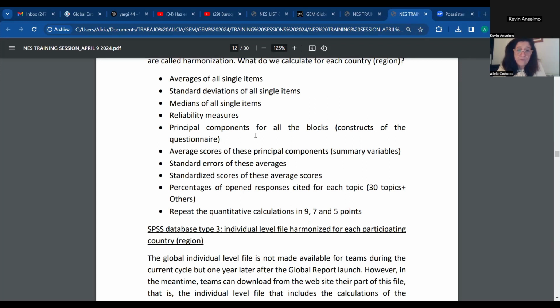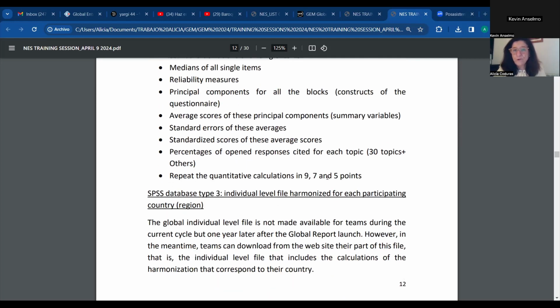Then we calculate for these pillars the average scores, okay? The standard errors of these averages, the standardized scores for these average scores. This is not very useful currently because it's the same working with the standardized and with the original scores because all of them are in 0 to 10 points scale.